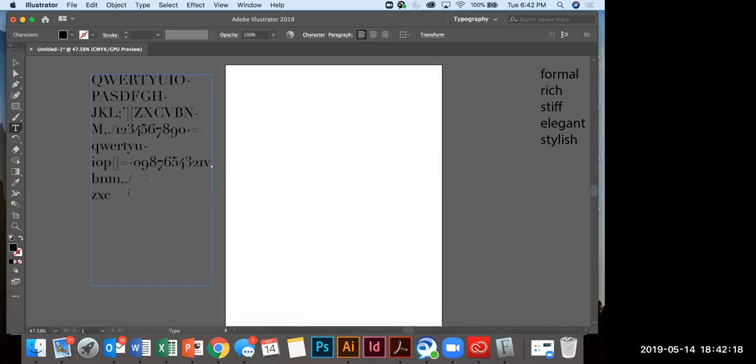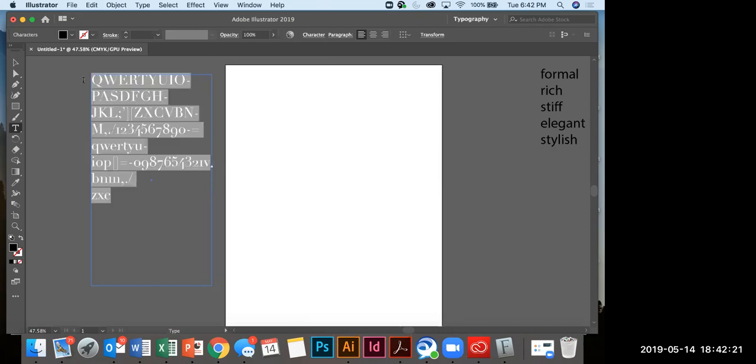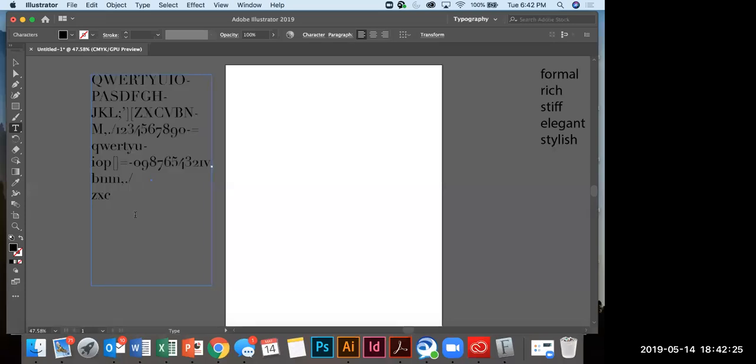All right, so once you have all your characters in here and you've typed it all in, then you want to outline these characters because then you can actually use them as shapes. Okay, so I think I missed a few more letters here. I missed this whole row of letters. Okay, there we go. Now we have a few more characters.